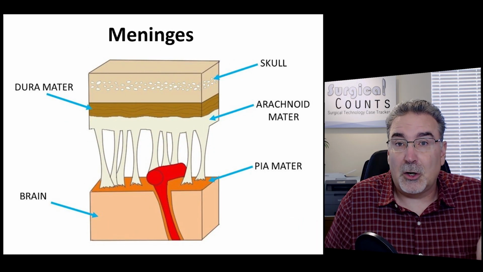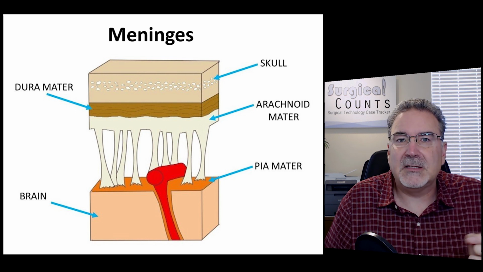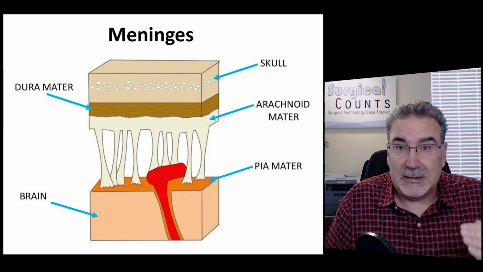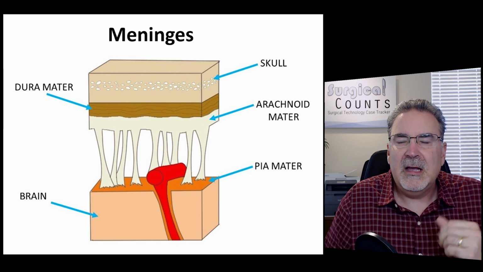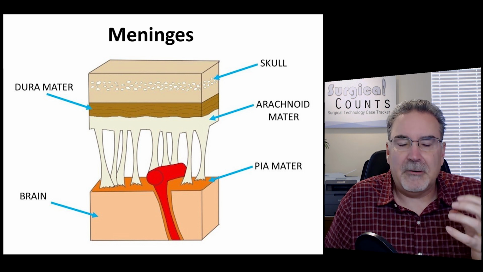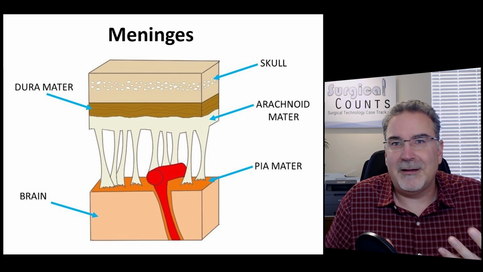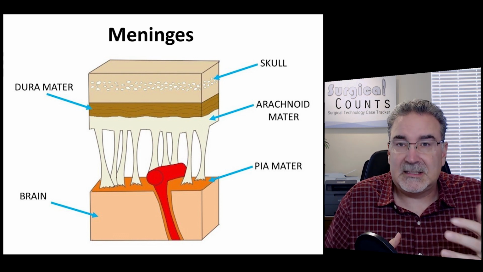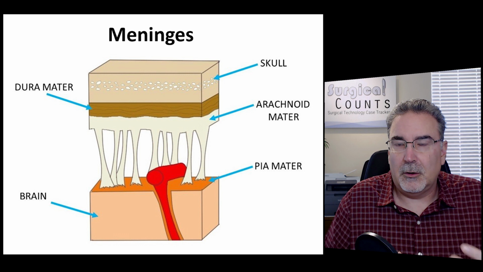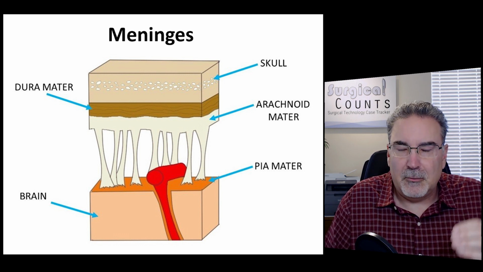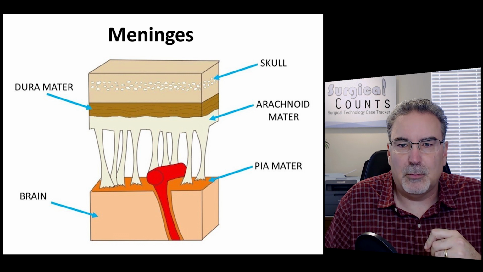Now, as we enter the skull and go towards the brain, we're going to pass through several layers. So the skin layers first, followed by the skull itself. That's the bony layer. And immediately beneath the skull, we have the dura mater. Now, the dura mater is a very tough, fibrous tissue. I think of it kind of like fascia. It's dense. It's tough. Think durable. Okay, dura mater, durable. So that's that tough layer that you would have to go through as you try to access the brain.